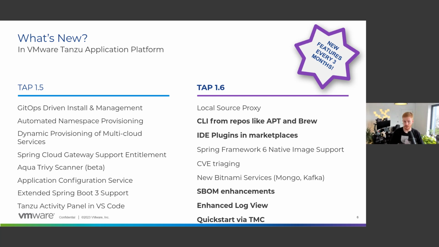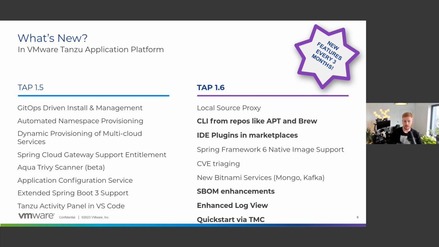So you might remember a couple of years ago, we acquired Bitnami. We've had a couple of services in there for a while now. So we've had RabbitMQ, Tanzu SQL, amongst others. But in 1.6, we've added MongoDB and Kafka to the out-of-the-box supported services as well. So as a platform engineer or platform operator, these services would now be available for your developers to claim from. So they could claim a MongoDB instance, a Kafka queue, for example, and it can go and create either a full Kafka instance or even a queue on an existing Kafka instance.